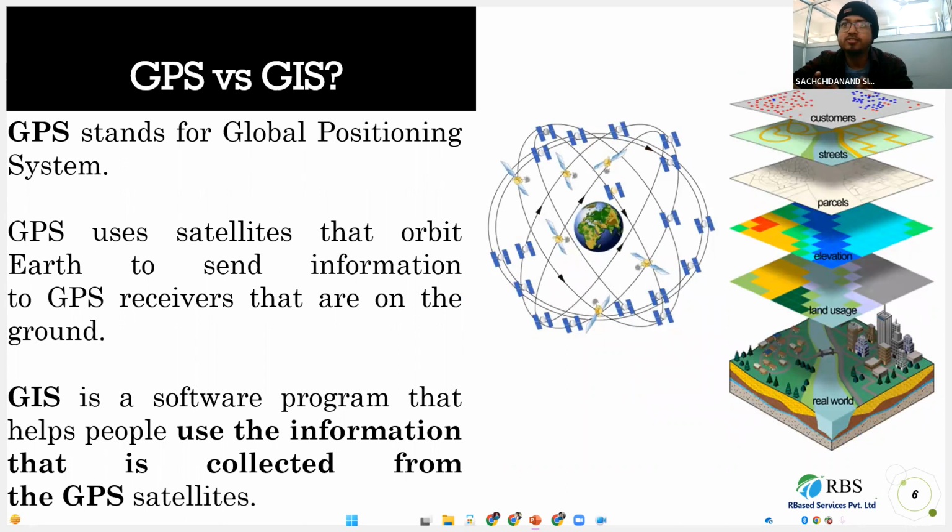Okay, GIS के साथ साथ you might have heard some word like GPS. So GPS also comes together with GIS, but they are different things. GPS is something different and GIS is something different. तो GPS क्या होता है?